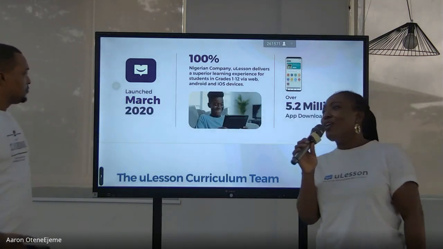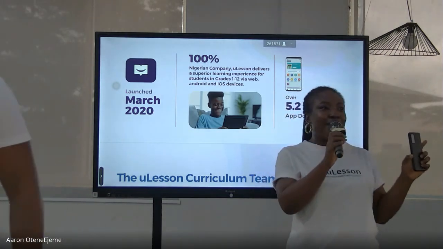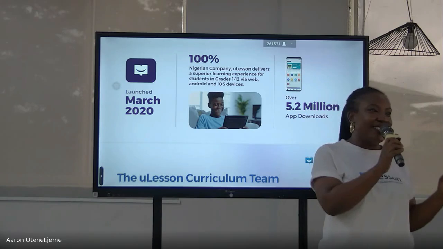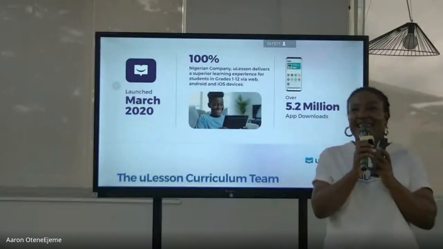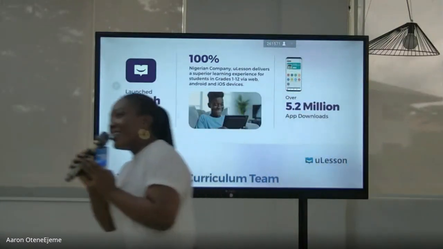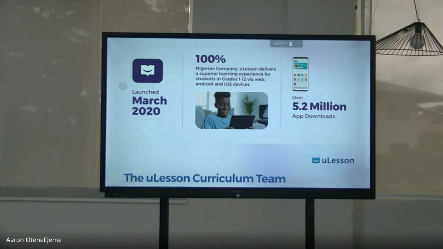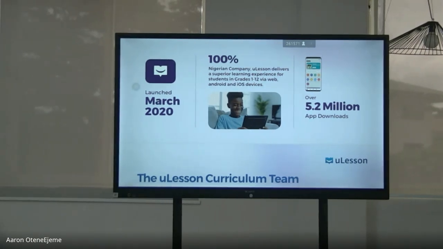Is there anything I've not covered for people that know us? Is there any part of ULesson I've not said? All right. So I'm sure that now you know ULesson. So when you go out, ULesson is an educational app that makes use of animations and illustrations to teach students better. Thank you very much.